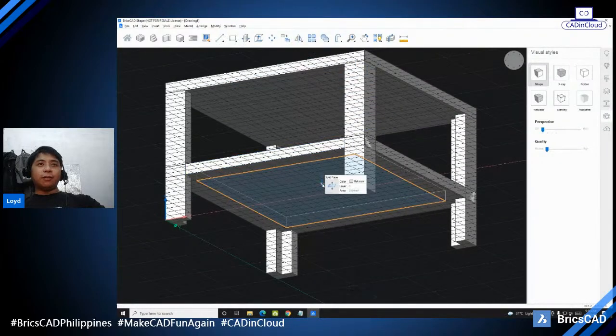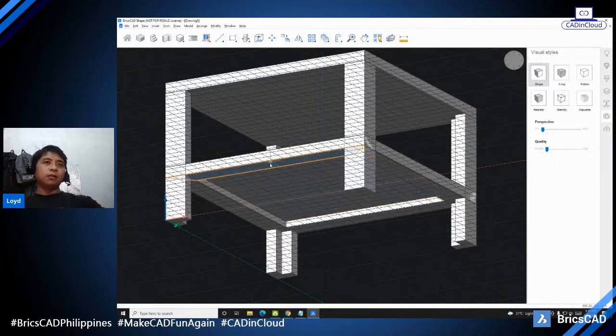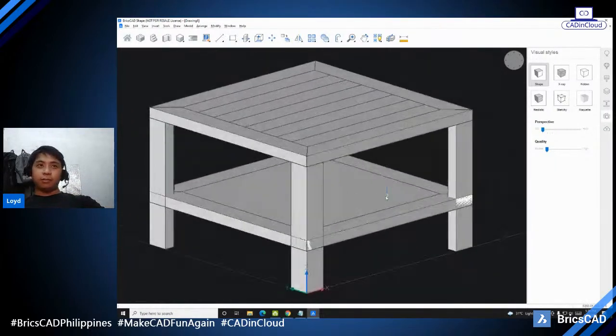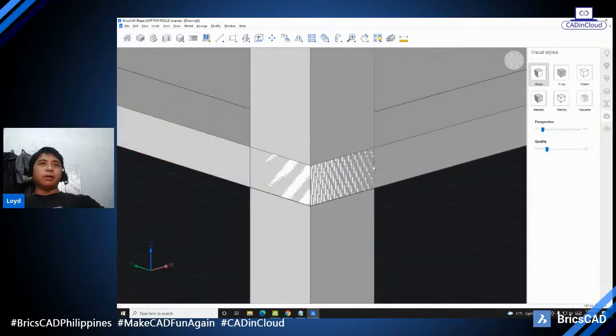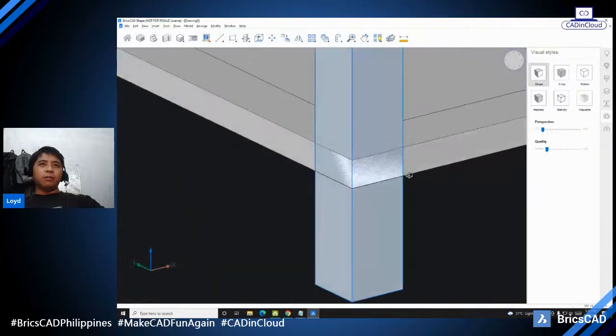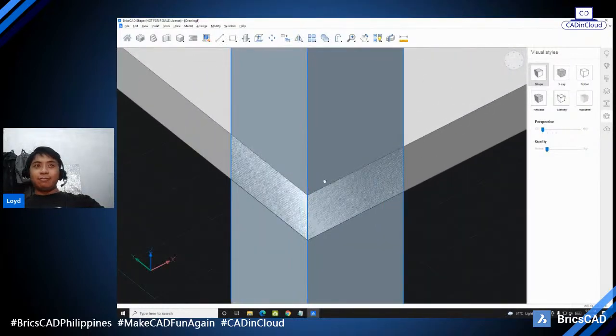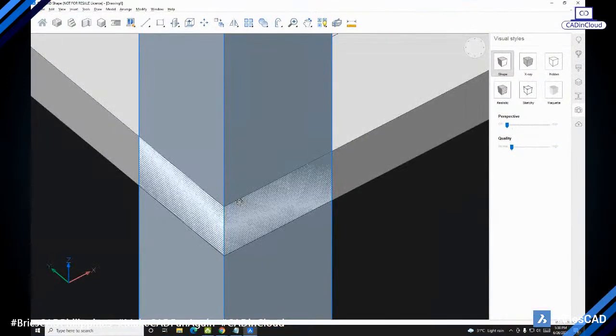Gamitan natin ng press pull. Lagay natin 30. There you go. Pangit naman pag ganito yung itsura, di ba? Para siyang blurred or nag-error or something.